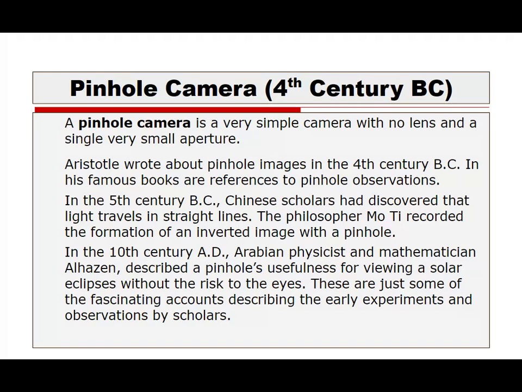notation. In the 5th century BC, Chinese scholars had discovered that light travels in straight lines. The philosopher Mo Tai recorded the formation of an inverted image with a pinhole. In the 10th century AD, Arabian physicist and mathematician Alhazen described a pinhole's usefulness for viewing a solar eclipse without the risk to the eyes.